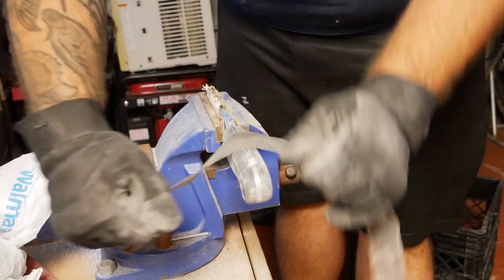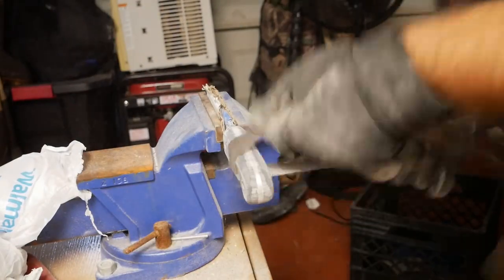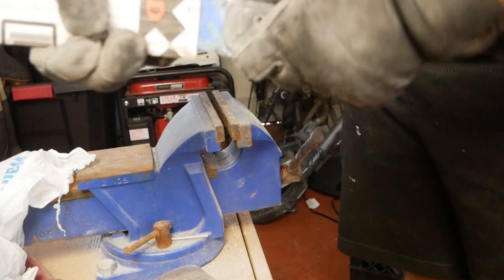So what I'm using here is actually a sandpaper tape that is used for fishing rod building that I had laying around because I do build fishing rods, but you could probably just use any strip of sandpaper.